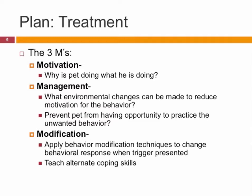Okay, I'm going to put that in the modification category. We will get there, don't worry. What else? Quiet environment, yes. Can we get this dog a quiet environment? I want him to have like the zen zone. So quiet, larger, a little bit of music, pheromones if we have it, right? Was there any way of trying to beat him to the punchline? He was so used to doing this, there was no way you could do anything before he... That's going to fall into our modification category. We'll talk about that for sure.